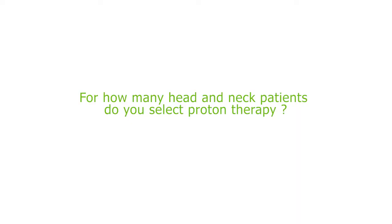If the problem is inability to gain local control from a certain tumor because of the difficulty in treating that location without exceeding the risk of toxicity to a critical normal structure next to that tumor, and the answer is that proton therapy would give us the best ability to treat that tumor, to give it local control without violating normal tissues or giving the patient an excess risk of toxicity, then we will recommend proton therapy. But this is an individual decision that's made with each patient in mind. We talk about personalized medicine and precision medicine. This is just an example of it.